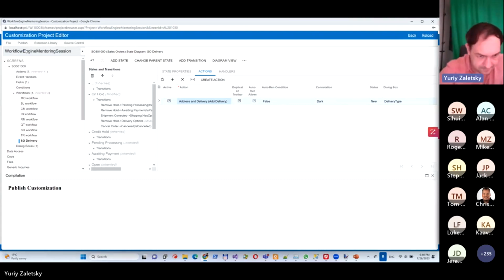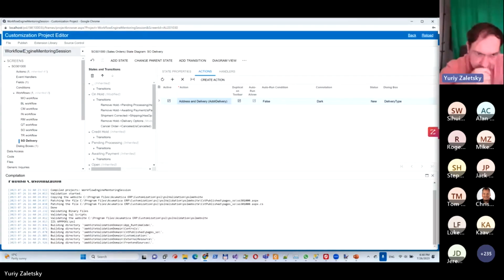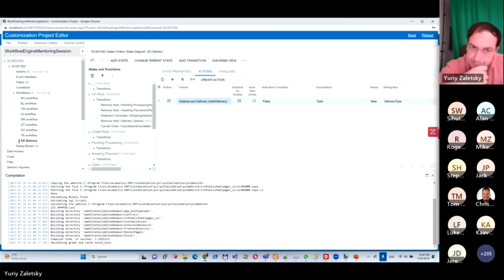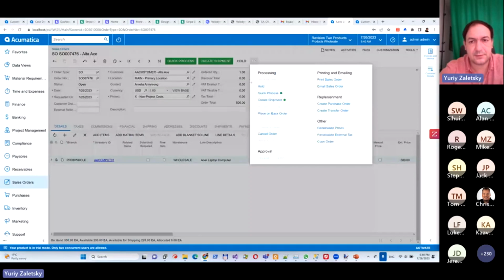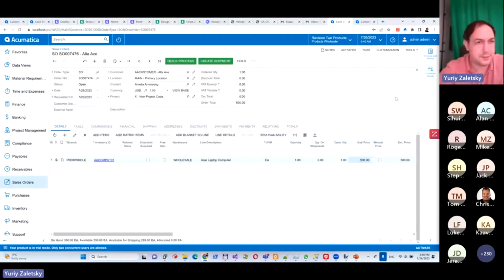If we publish this customization, right now we don't have this additional stage.